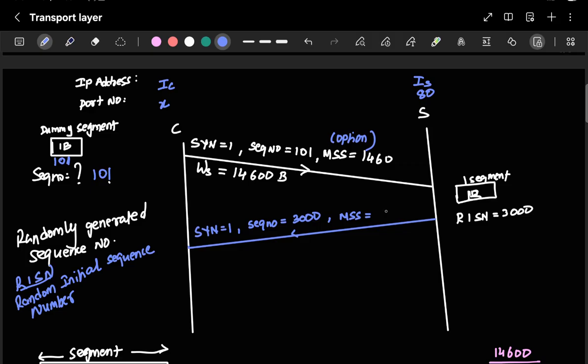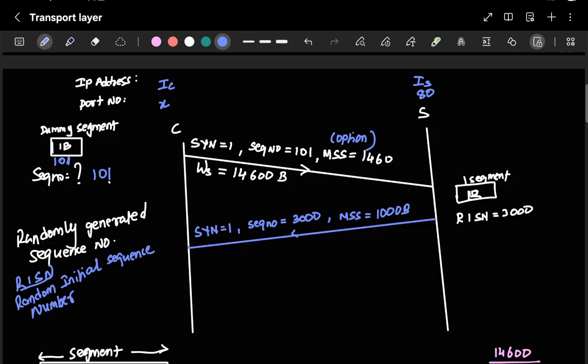So for example, take it as 1000. So the server is telling the client that each segment is of 1000 bytes on my side. If you want to send me a packet, then each segment should not be more than 1000 bytes. So keep that in mind while sending a packet. That is the message the server is conveying to the client.